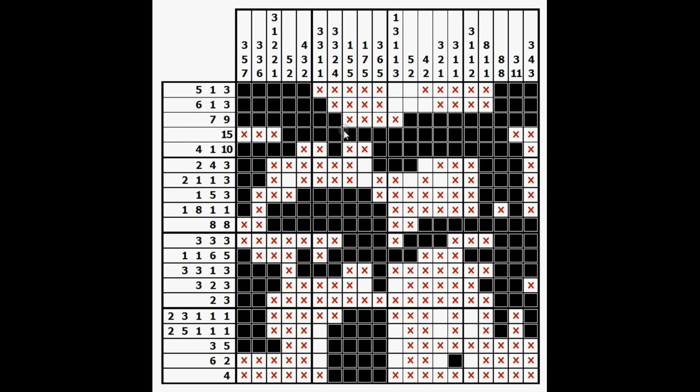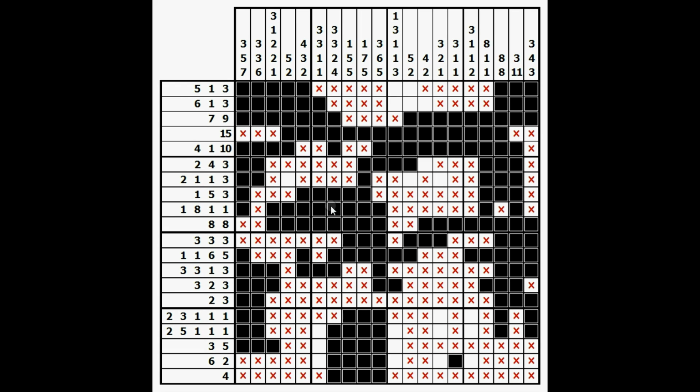Okay, looking down, those are all filled in. Looking here, these are all filled in. Up to here, 1, 7, 5, 1, 7, 1, 2, 3, 4, 5, 6, 7. And this has to be an X. And across here, 3, 2, that has to be. Okay, we're starting to get close. These are all filled in. This is the same on both sides, so I can't do anything here.